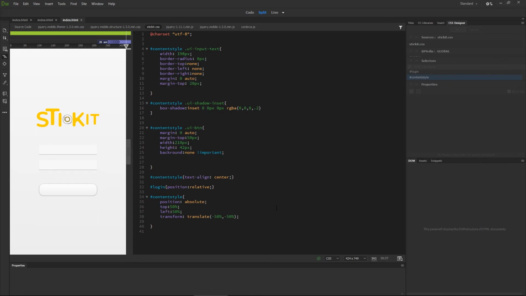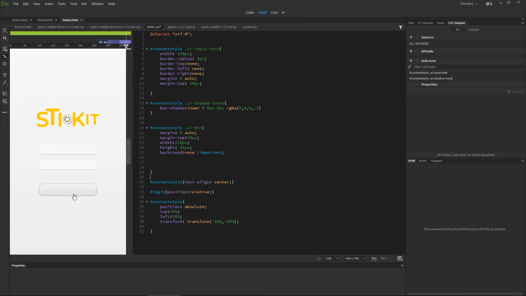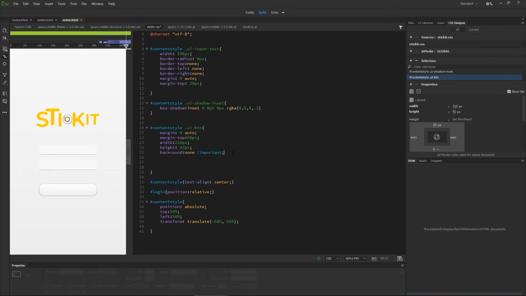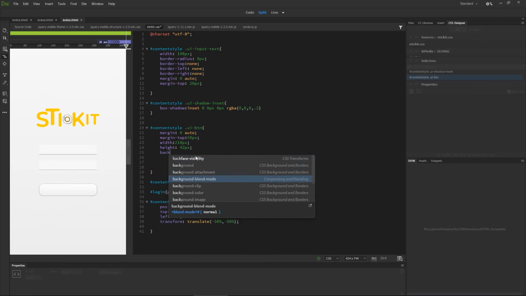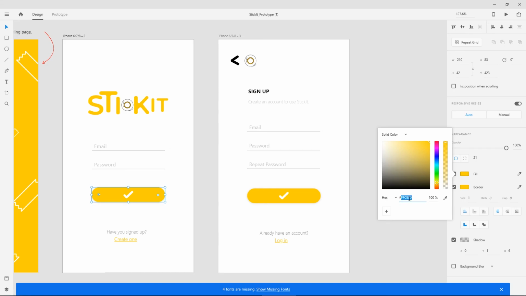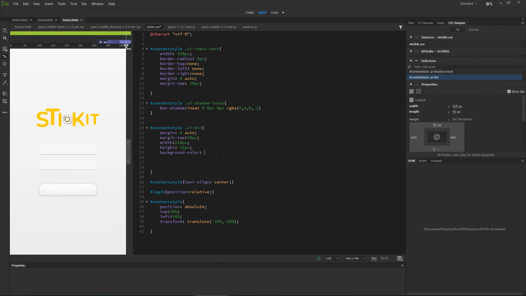Alright, so that's that. The next is your button. So for the button, you have background color, and then you have the image. And alright, let's do, because we already know that this is the styling for the button, this is styling for the text. We can modify this CSS class. And what is this? Why do we put this? I think we don't need that anymore. Alright, so first of all, we need to do the background color. Background color, and then let's go to your XD, and this is your color. Yep, copy that, and then put it in.